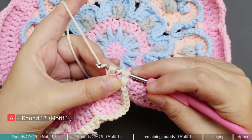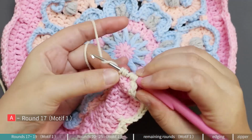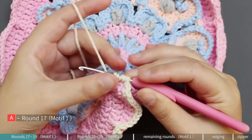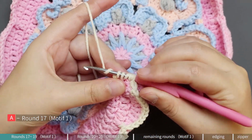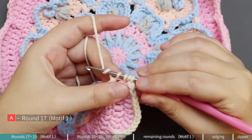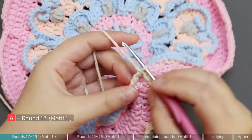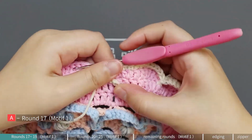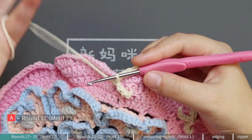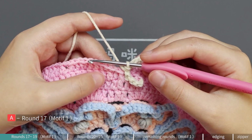Yarn over and pull through the first loop. Yarn over and draw through the first 2 loops. Yarn over and draw through the first 3 loops. Repeat this process 2 more times. Then yarn over for the last time, and draw through once. This completes the curve bending to the right. Next, work a curve bending to the left.